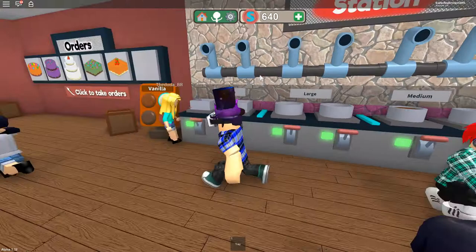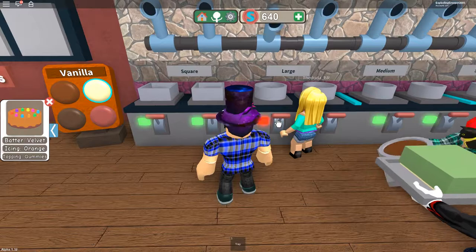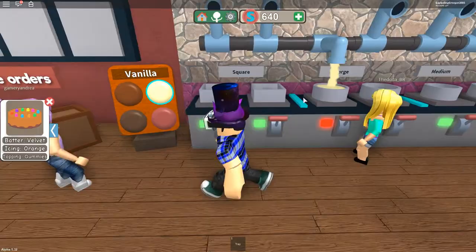Alright. Well, let's just take some orders. Now, how do we do this? Okay. And so, we put in a large one. Oh, wait. That's not what I wanted. Never mind. No, no. It's crap. No. Throwing this away.